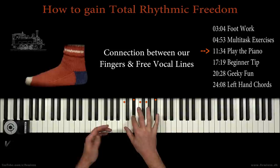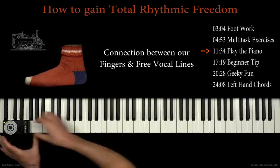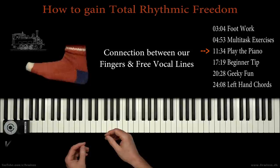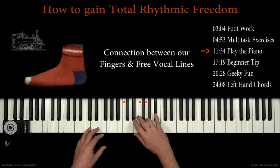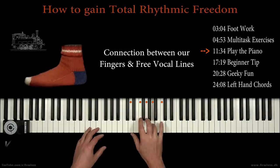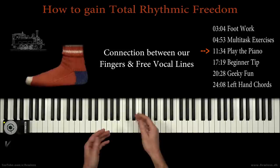Let's try this out with our metronome. And we start up our foot locomotive. And here we go. Again, try to make your vocal fingers float freely on top of the foot main beats.